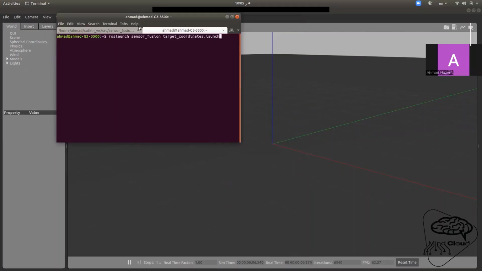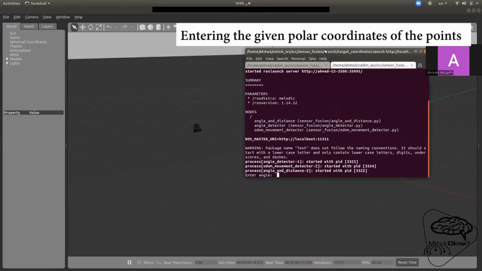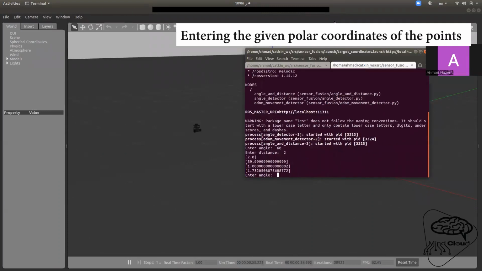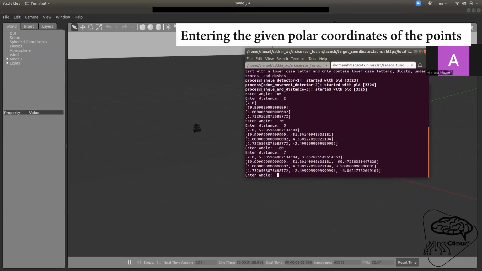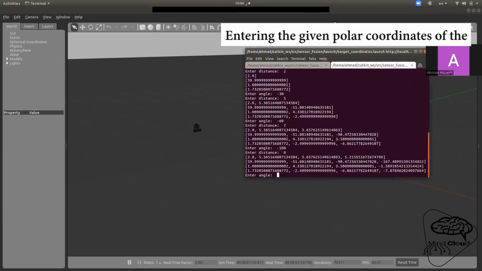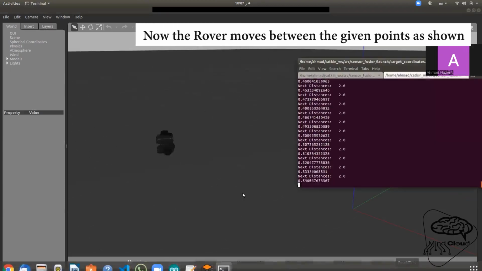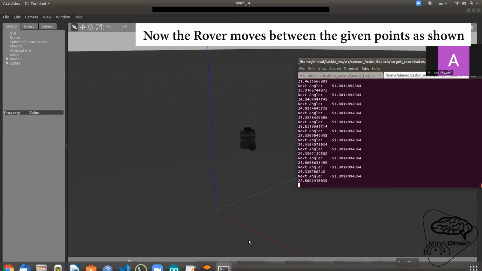I am Ahmed Hazem. In UGV Task 2, the rover must reach a specific destination that is given by the judges. We receive the coordinates from the judges as polar coordinates, magnitude and direction. The rover must rotate and move to its direction to reach its destination. We rely on the compass in the IMU so that the rover can rotate a specific angle and move to each destination.